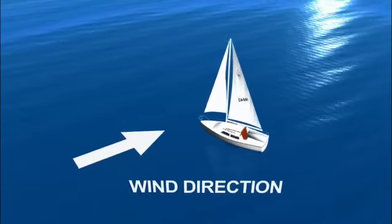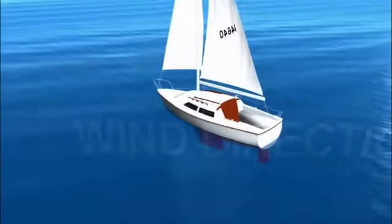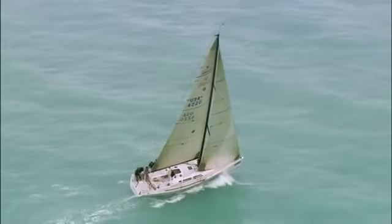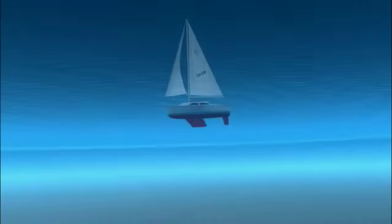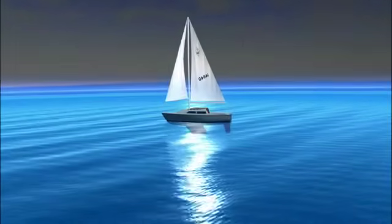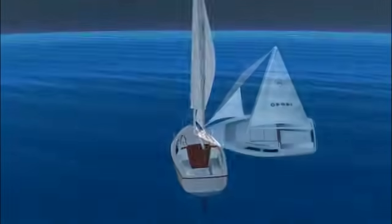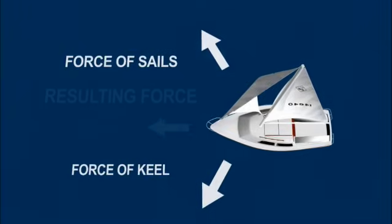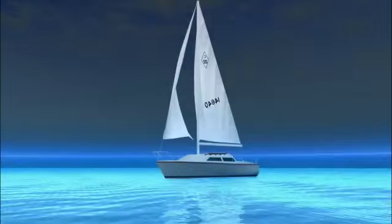But the wind generally hits the boat from the side, so why doesn't the boat just slip sideways? Because sailboats have wings above and below the water. A sailboat exists in a balance of forces. The sail above the water acts as a wing, producing lift mostly in a sideways direction. Only a small component of that lift force is angled forward. Under the water, there's a keel that also develops lift, also predominantly sideways. It's like squeezing a watermelon seed between your fingers — equal sideways pressure on both sides, but the seed shoots out forward. In a sailboat, the sail and keel's sideways forces cancel each other out, leaving only the forward force that squeezes the boat forward — and we're sailing.